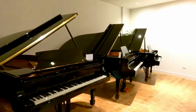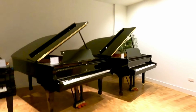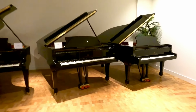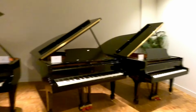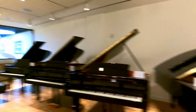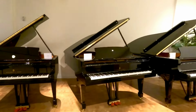Let me get a second bench for you. Okay, no problem. That one is very heavy. Let me put my battery right here to lighten the load. Let's start from that one. We're going to start from this one all the way down. Fun idea, to see which one is suitable for the style of music I play.